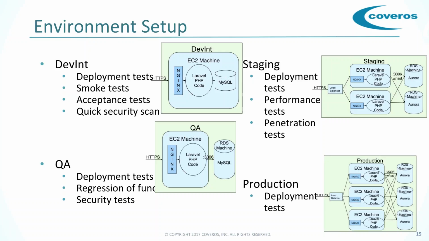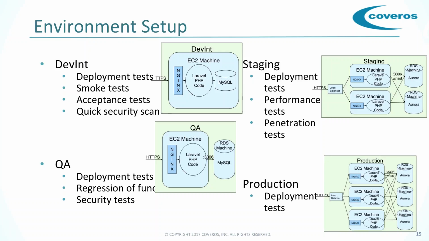We probably could have started out with everything looking like production, but we decided that there wasn't a huge point in actually doing that. There was no need to have 3 EC2 machines up in a cluster. There was no need to have a clustered database when we were just doing some relatively simple deployment, smoke, and acceptance tests. However, we did want to verify that that actually worked.